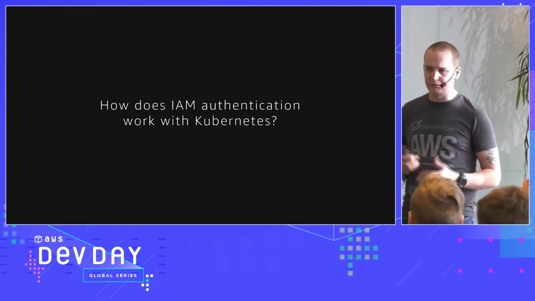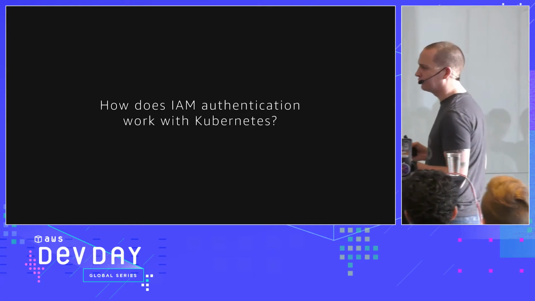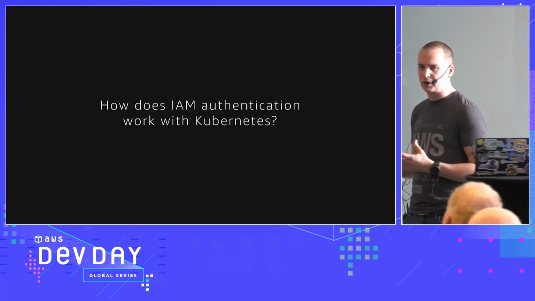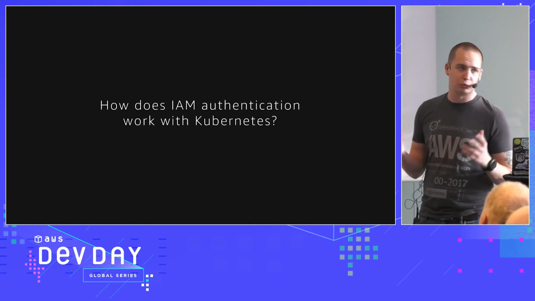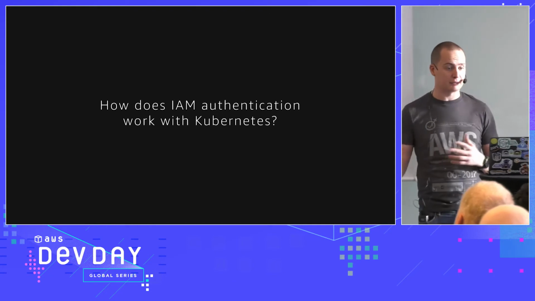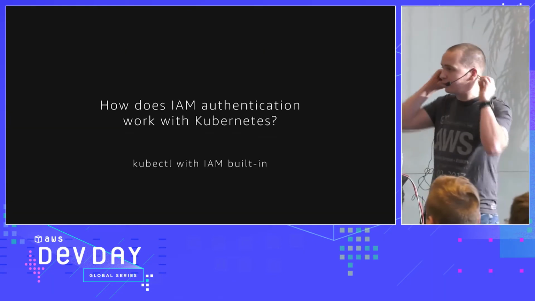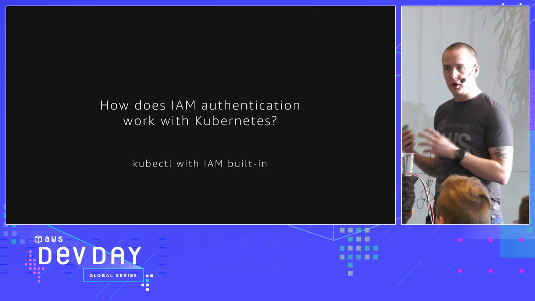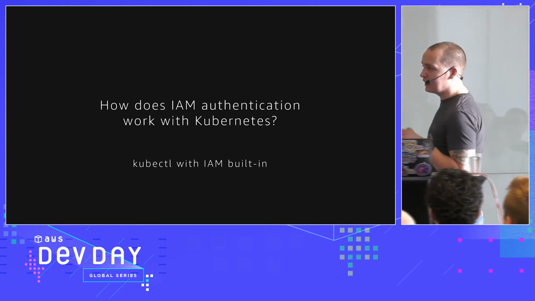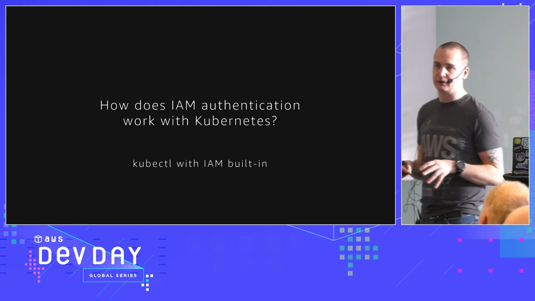At the same time, if I'm running a CI/CD system or something, Jenkins or CodePipeline, CodeBuild, whatever, in AWS, and it's running on EC2 instances, I should just be able to assign that a role, and that should be all the permissions it needs to be able to talk to my Kubernetes cluster. So part of the service that we're releasing is actually a modified version of kubectl that works with IAM integration. Now, today in the preview, this is a pre-compiled binary that we ship you as part of the preview.